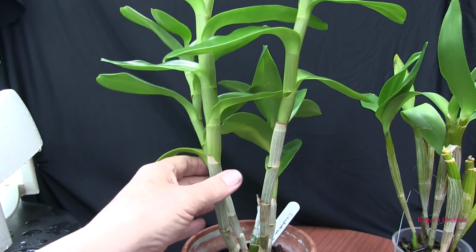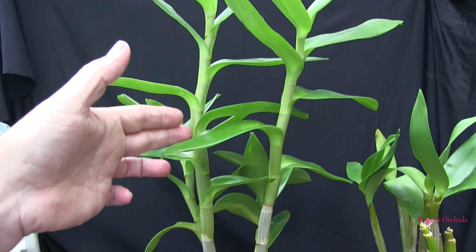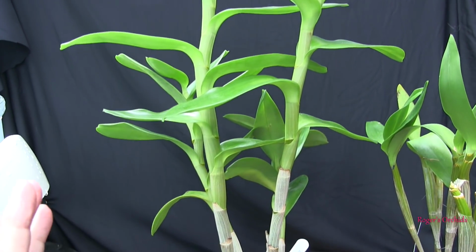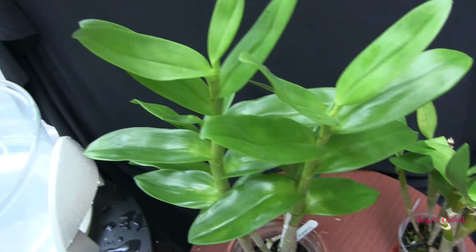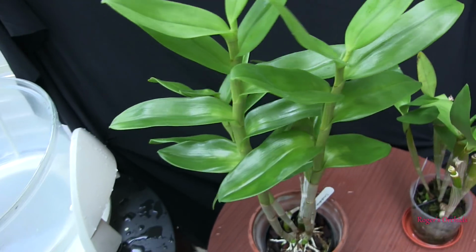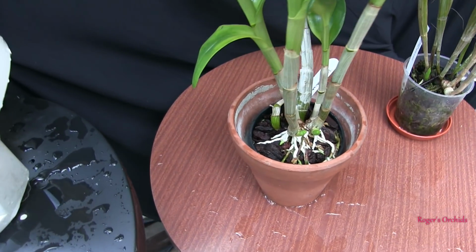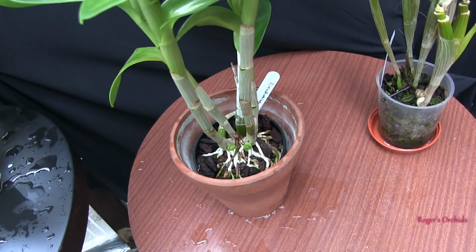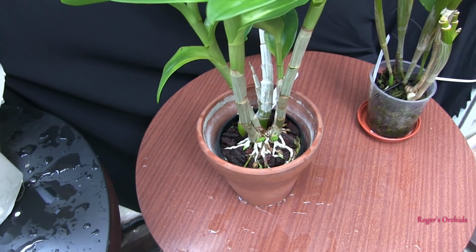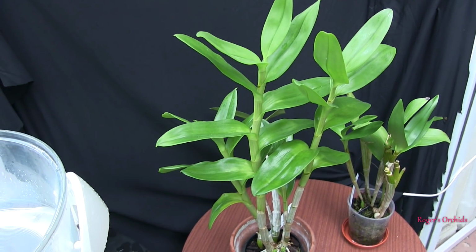So having produced 4 strong new growths, these two are already here at the back. These are my two, never bloomed yet, but these canes are now mature. They've produced their terminal leaf. There's no reason why this shouldn't think about blooming now, and 2 nice new canes coming on behind. Would have been nice to have got more than 2, but it seems to grow 2 at a time at the moment, so as long as it does that, I'm happy.